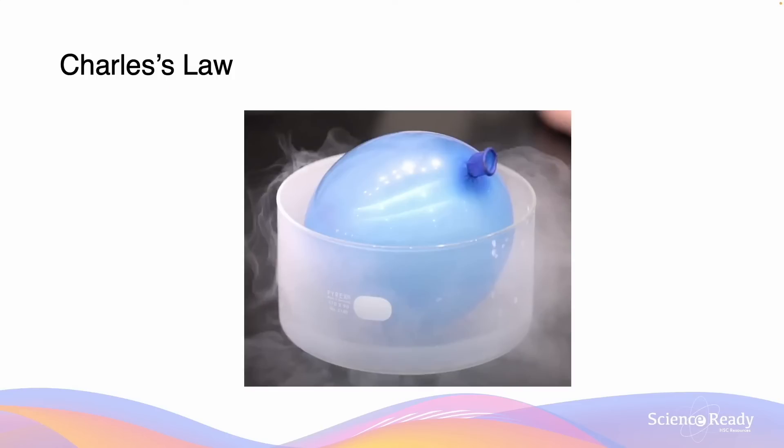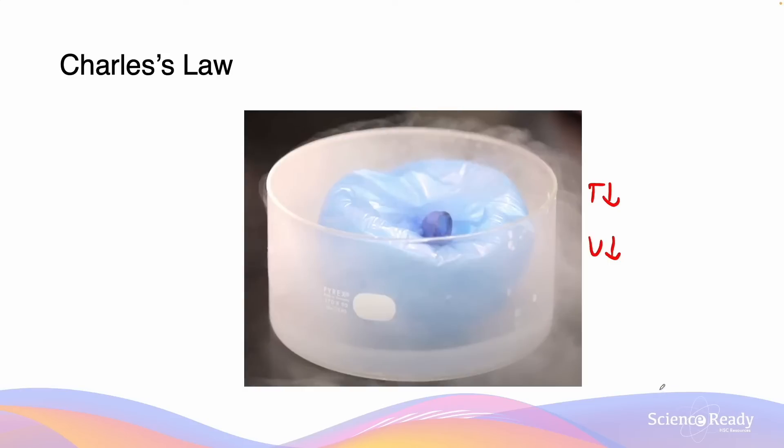Here we can see an example of the opposite phenomenon occurring in real life as a demonstration of Charles's law. When an inflated balloon is submerged into a vessel containing liquid nitrogen, the temperature drastically decreases. According to Charles's law, a decrease in temperature must have a proportionally equal decrease in volume, given that the amount of gas in the vessel and the pressure remains the same. As a result of the decrease in temperature, the balloon shrivels and the volume decreases.